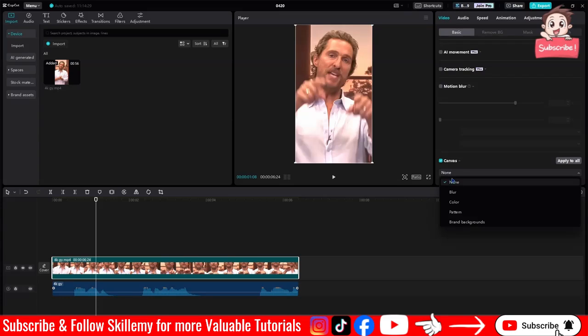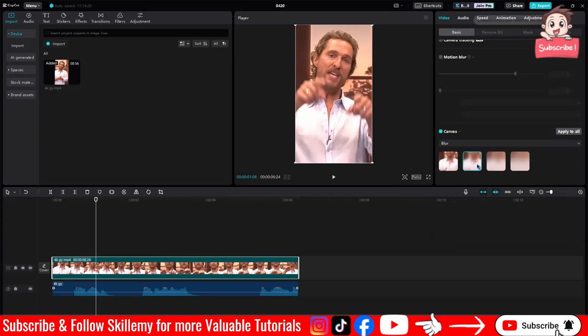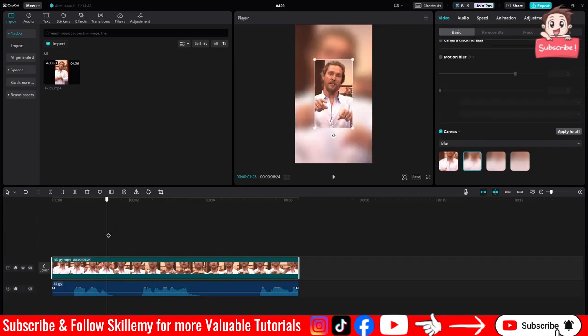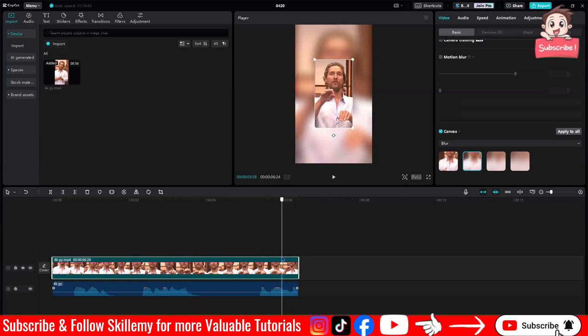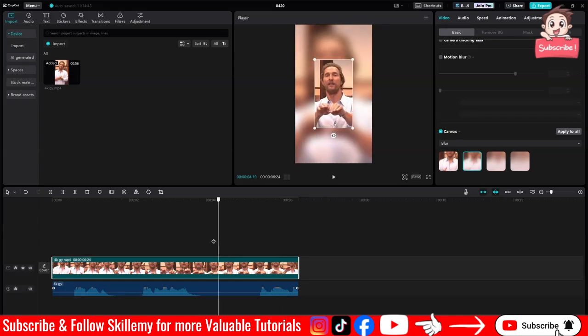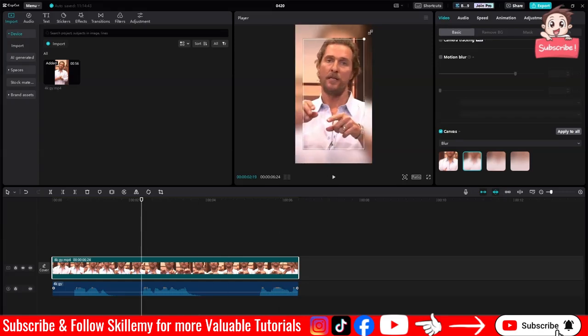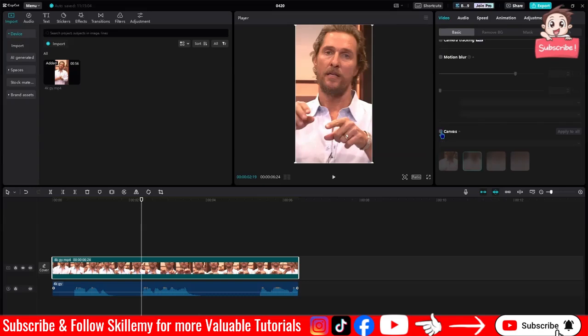track. You can go right here, for example, click on blur and choose this one. If you now scale down this clip, you're going to have that blurred version in the background like so. It's useful when you have some wider clips that you put in the middle and then you use a canvas to cover the black screen in the background. So that's how it looks. I'll now scale it back and remove the canvas.